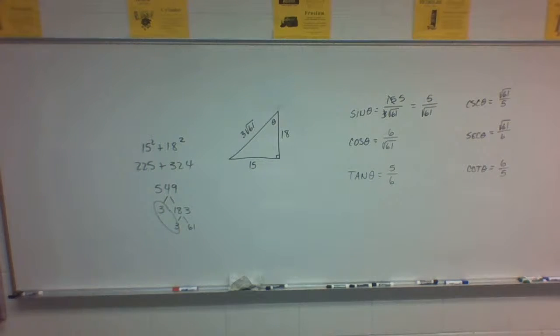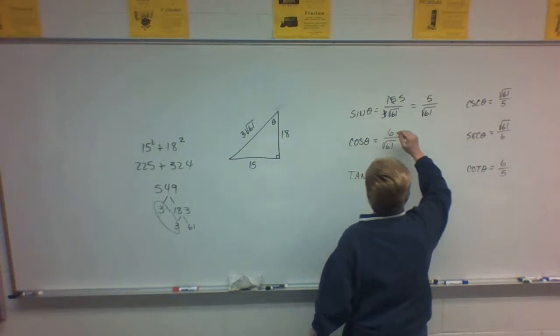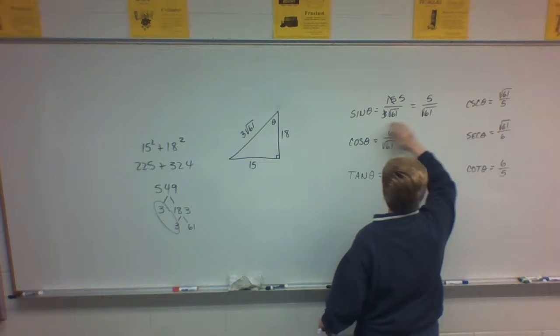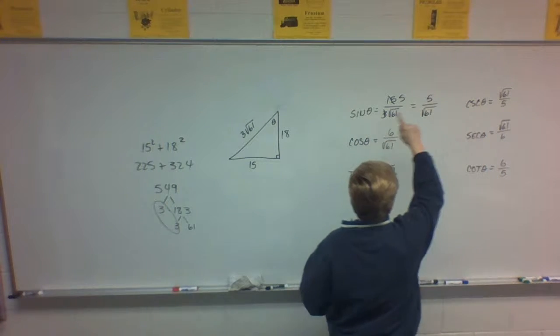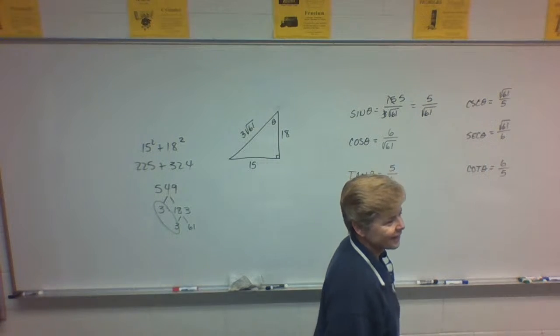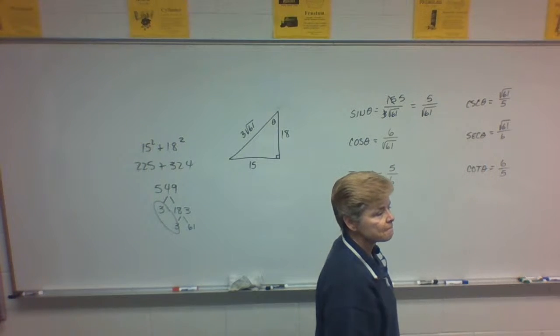One kind of unfortunate thing about the way this is listed in the answer column: they do not have them listed like I do. This is the way it's listed on your answer. See those 6 things right there for this one? They don't have them listed where you have a trig definition and its reciprocal side by side. It goes sine, cosine, tangent, and then it does 3 more. So make sure you're looking at the right one when you do it. It won't be side by side like this.